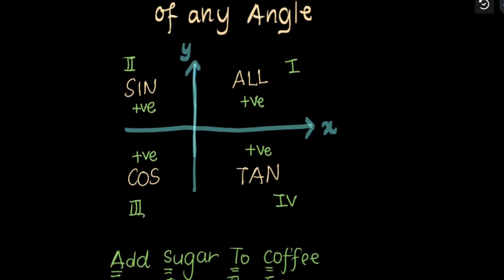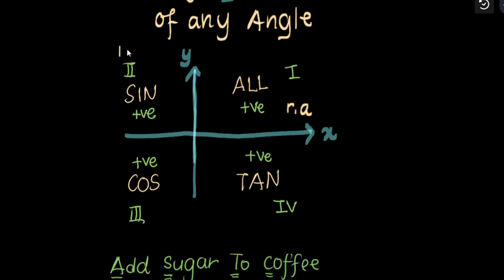If you are in the first quadrant, you can find the reference angle like normal. If you're in the second quadrant, you need to take 180 minus the reference angle. If you're in the third quadrant, you need to take 180 plus the reference angle. If you're not getting why minus or plus, it's okay. Write this in your notes first. When I show an example, you will understand even better.